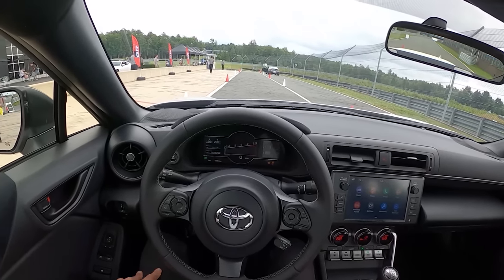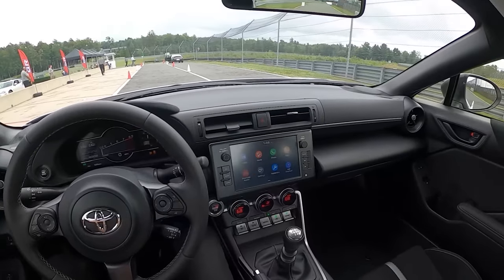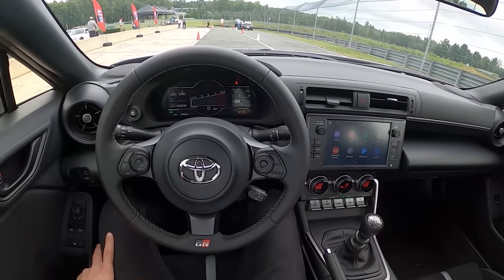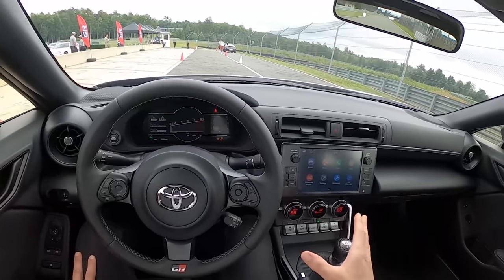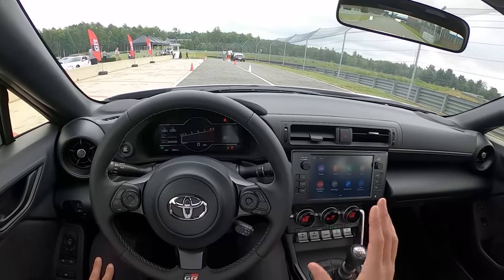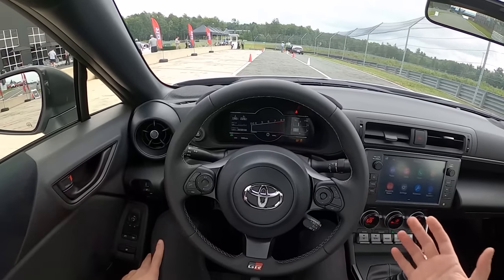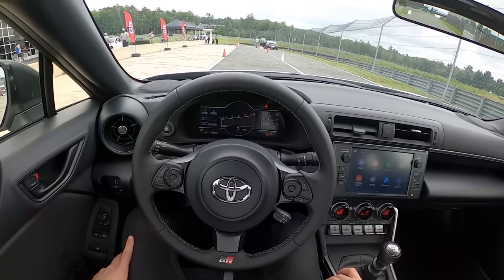Those Primacy tires are great for just having a hoon and having a lot of fun. I had my BRZ for six years and they were still on the original Michelin Primacys after tons of drifting, track days, and daily driving. It's a great tire that takes forever to wear down and you can really toss the car around on it. With these Michelin Pilot Sport 4s, there's a little bit more understeer — there's a lot more grip and you have to work a lot harder and go a lot faster to get it to play around. Some people will enjoy that if they want to chase lap times, but personally, the base GR86 is my favorite — that's the way to go.